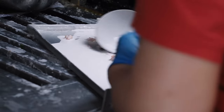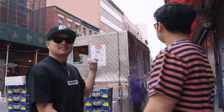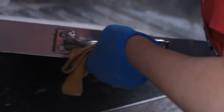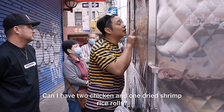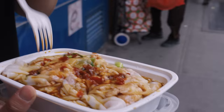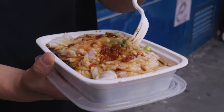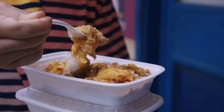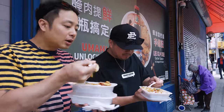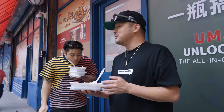We are on Elizabeth and Hester. This has the best fresh rice rolls in New York. Probably been coming to this for at least 15 years plus. Okay. This is chicken rice roll. We added egg, got the spicy chili oil on top, scallions. It's just good. I don't even know how to explain it. I mean, this is everything we grew up on. This is the quintessential Chinatown kid breakfast.